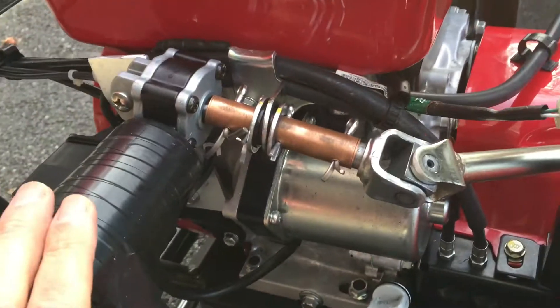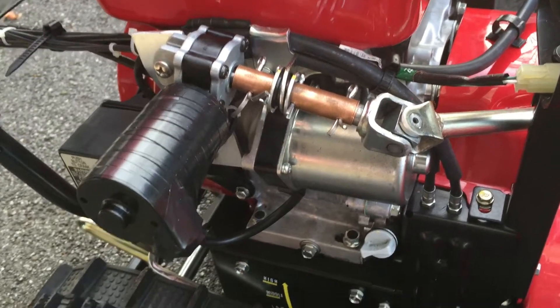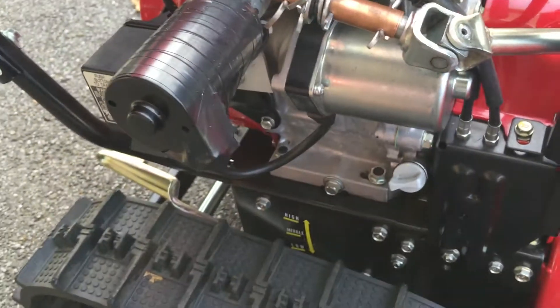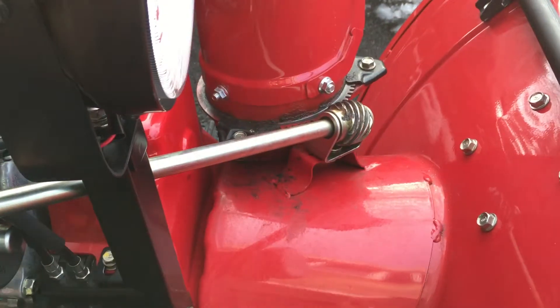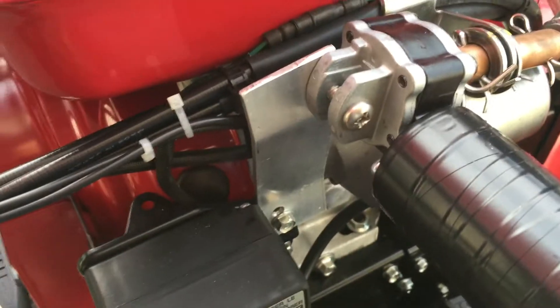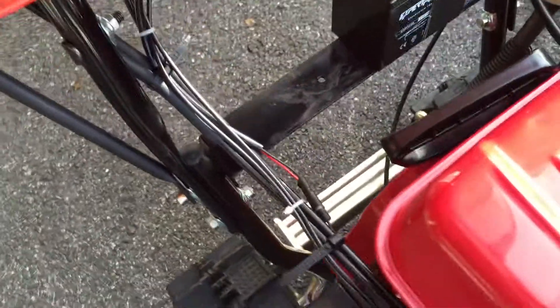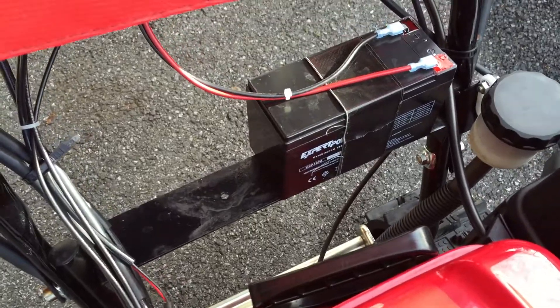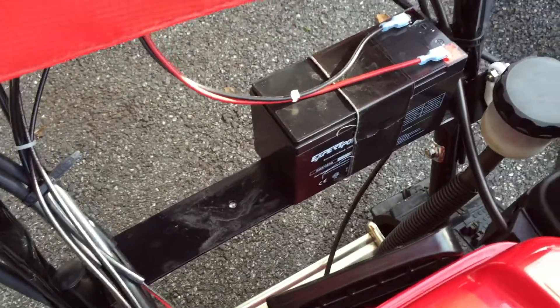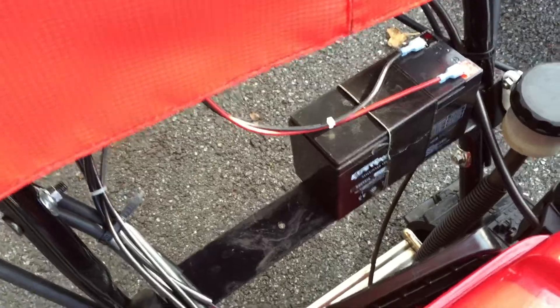This is a seat motor, which was available from Amazon for about $16. Half-inch copper pipe, a couple of cotter pins — and I coupled that into the original chute rotation shaft. That was mounted to an existing bolt hole with a one-and-a-half inch wide, one-eighth inch thick piece of aluminum. I added a battery shelf made of two-inch wide steel strips from Home Depot's hardware section, along with an alarm or UPS battery — a seven amp hour battery, though any 12-volt battery would do.